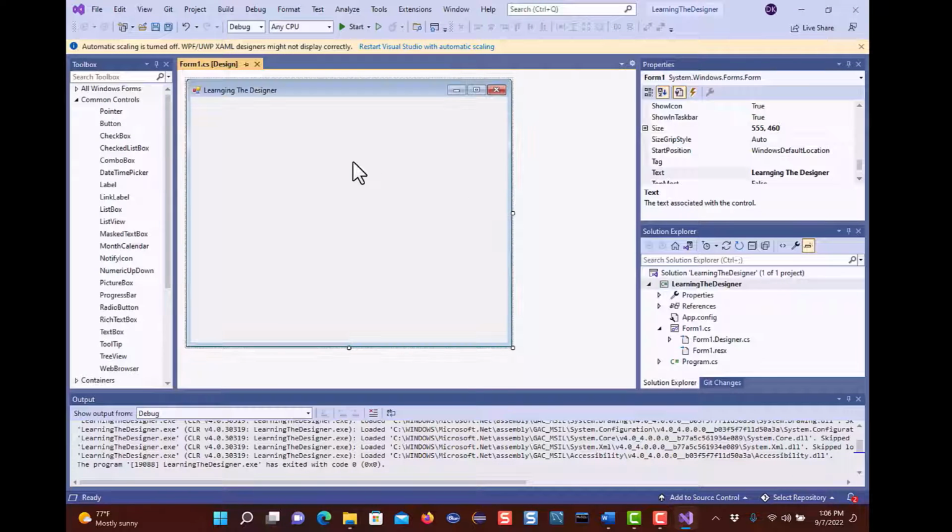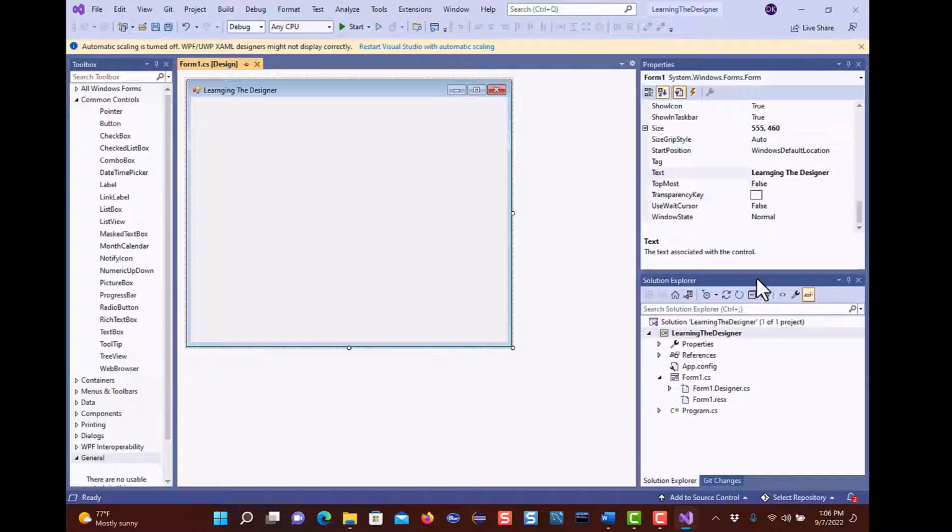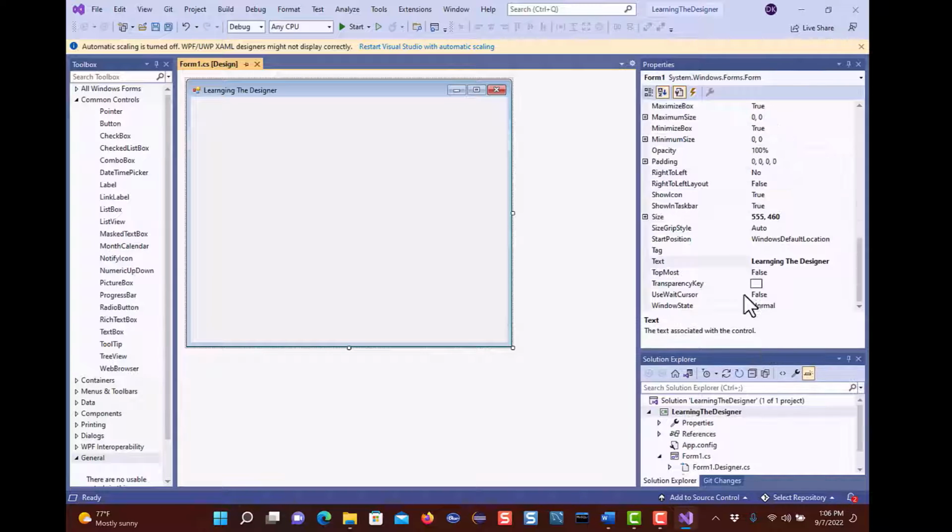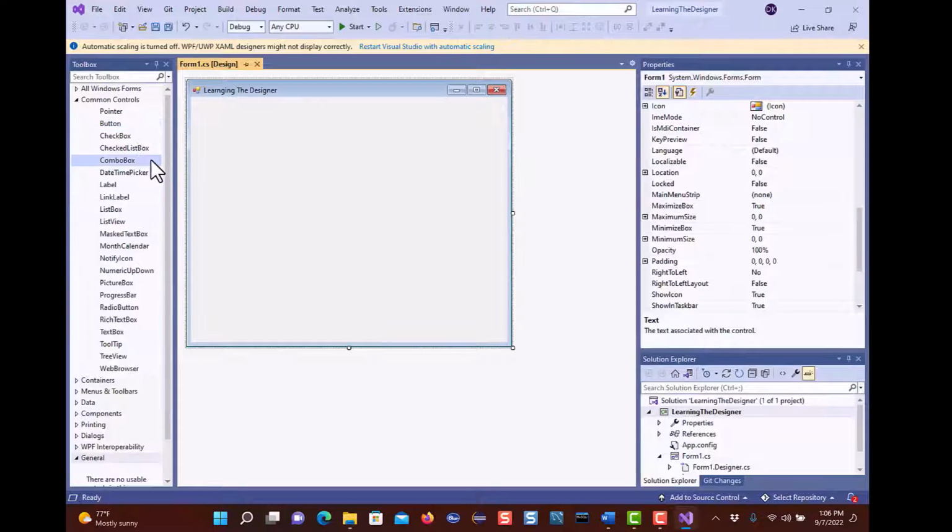There's a bunch of things. If I put this focus on here, and I'm going to minimize this again and bring this down a little bit so we can see more. There's a lot of things you can actually do. You can change the background color on this particular thing. You can do all kinds of stuff with this particular thing. Another thing you can do with the canvas, the form, is you can add controls to it. And that's what this toolbox is all about.